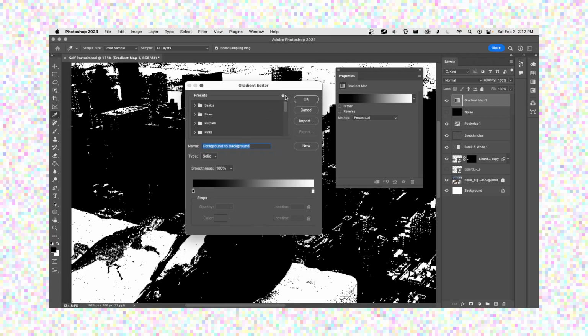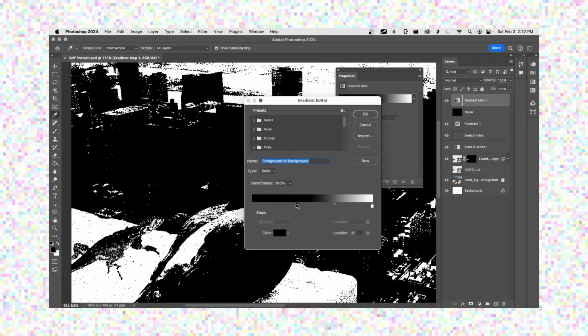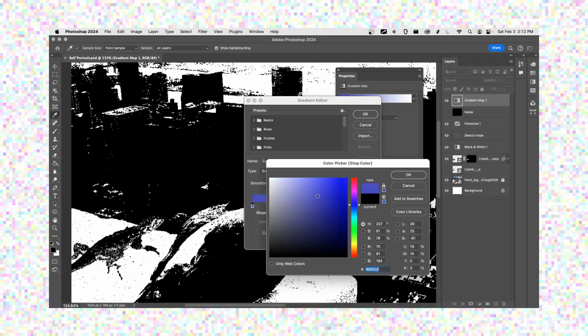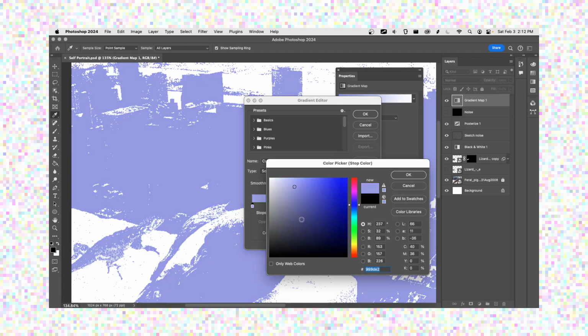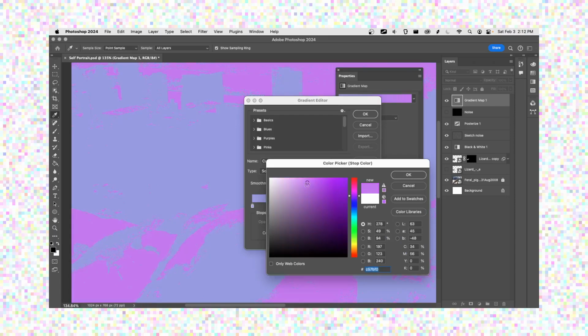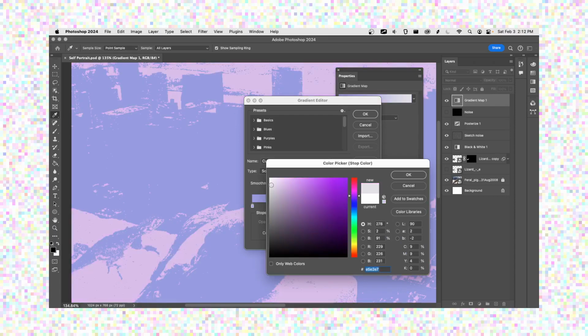And so you can see with the gradient editor, if we just have black and white, this doesn't really change anything in the image because we just have these two colors. So even when I make these adjustments, nothing really changes. But when I change these colors, I'm going to click on this color dropper here, and I'll choose a color. You'll see that that's going to apply for all the colors in there. So I get this really interesting stylized look. And so let's change the white color. We want a little bit of contrast here. Maybe make it a little more pink, or we could go the other direction, make it kind of green. That looks kind of nice.